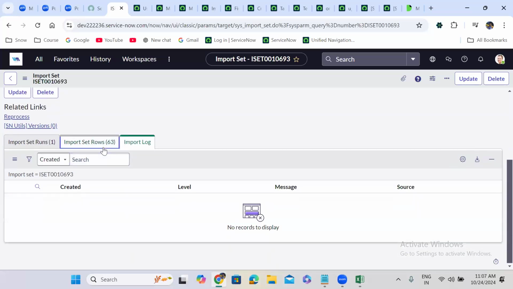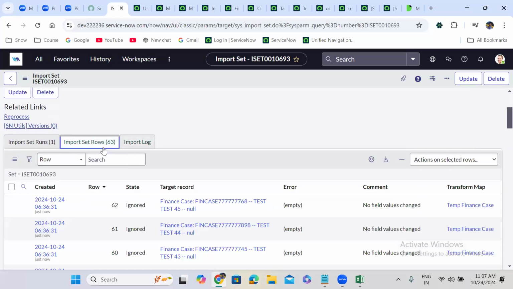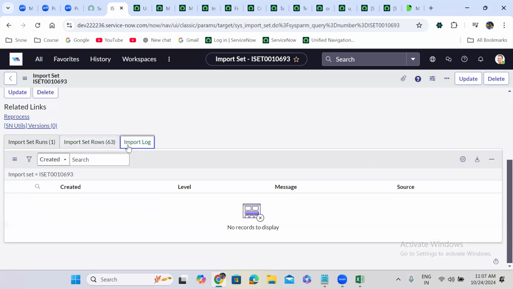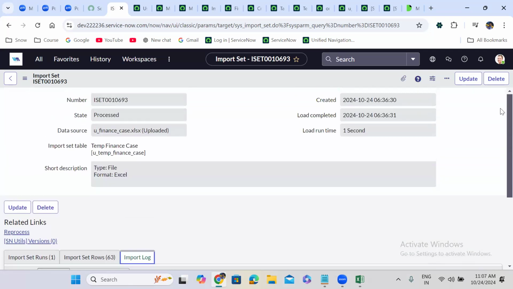On for an insert, a new reference record is created.